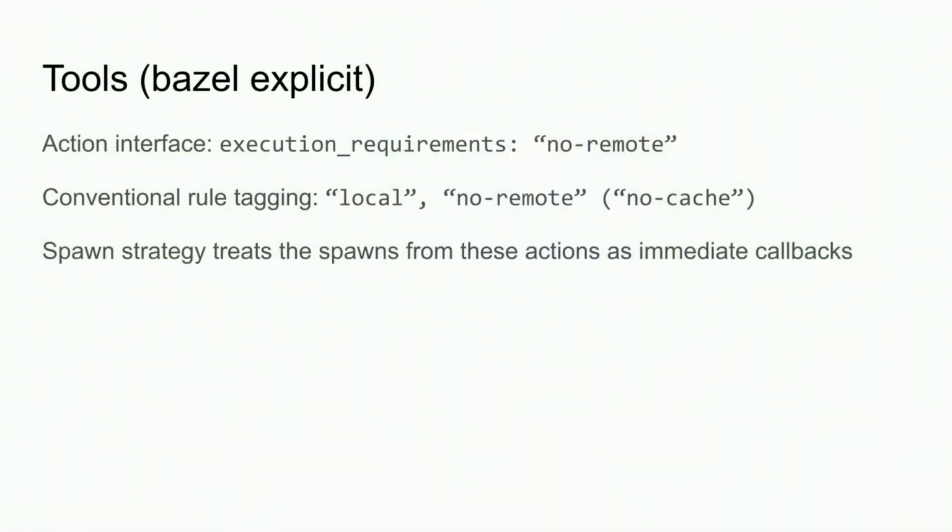So I'm running really quickly through the tools that we've got to choose this. And this is how this relates to a couple of pull requests that I just put out recently. The action interface for dealing with this, for making this decision beforehand, for knowing that your action is bad beforehand and making a decision not to use remote, is to specify execution requirements, no remote. This is documented in the conventional rule tagging in common tags on the genrules page of Bazel documentation, where it has local and no remote and a couple of other common tag definitions, where the spawn strategy takes this information and then immediately changes its behavior whenever it performs an execution.